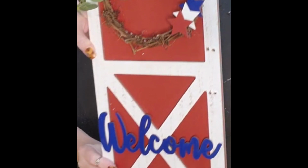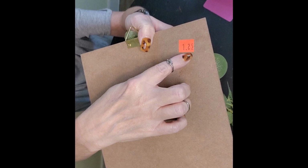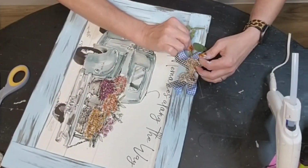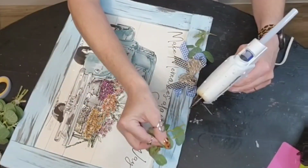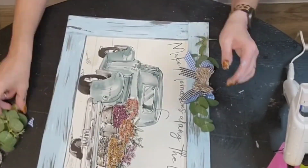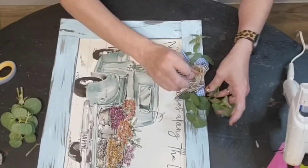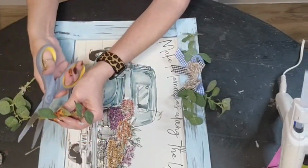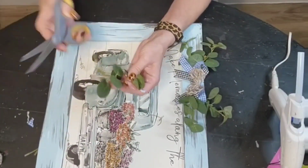I had picked this sign up on the clearance rack at the Dollar Tree for $1.25. It was a bonus item that had normally been priced at $3, and I used the greenery off of the wreath of that. I clipped it off and decided to tuck that in on the underneath side of my bow to give it just a little bit of a finished detail. I kind of like the eucalyptus. I thought it was really pretty, and it added a little finishing touch and made it look a little bit more high-end.